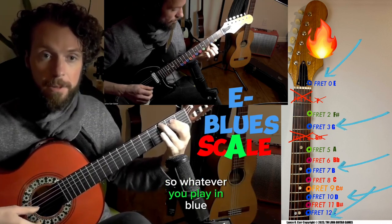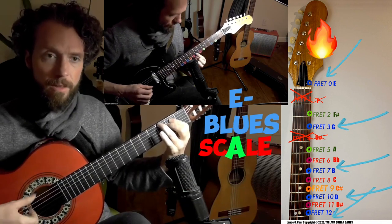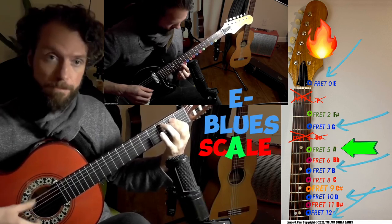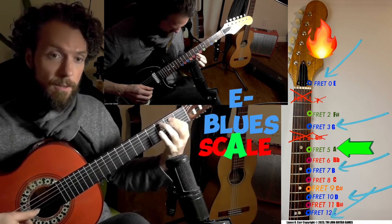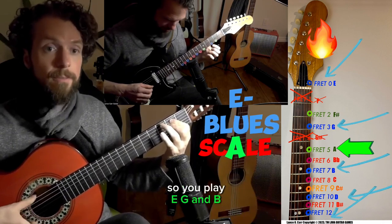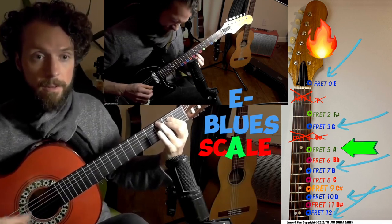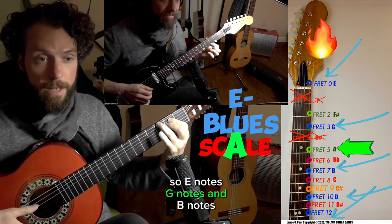So whatever you play in blue, it should sound pretty in. There shouldn't be any tension. It's pretty smooth. It also doesn't make it super exciting, but that's okay. Now we know our in color, the blues. So you play E, G, and B. So E notes, G notes, and B notes.